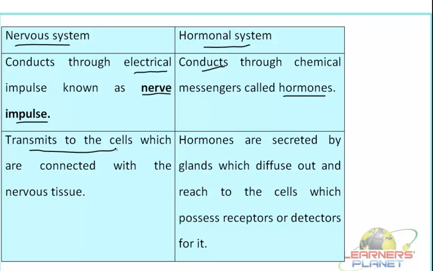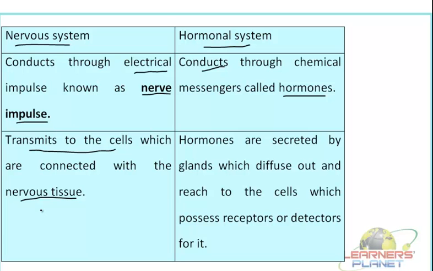You know how this function is interrelated? Basically this action which is taken here is associated with those particular cells of the body which are connected with the nervous tissue. These nerve cells, if they are connected to a particular site or the target site, then only the action can be taken. Basically most of the body parts are associated with the nervous tissue, and therefore your entire body is functioning in a controlled and coordinated manner.